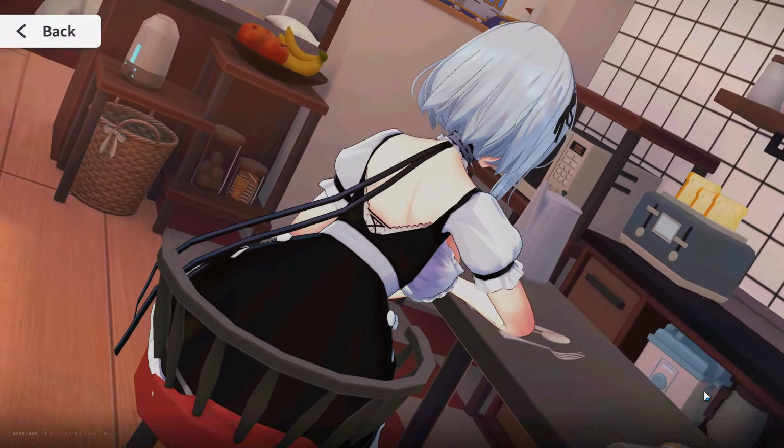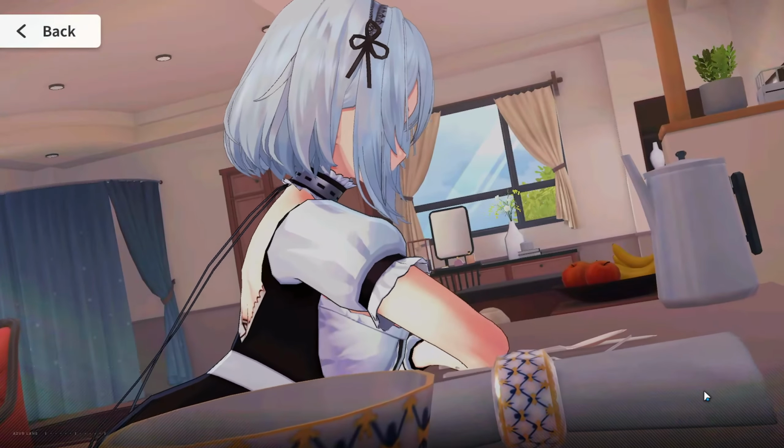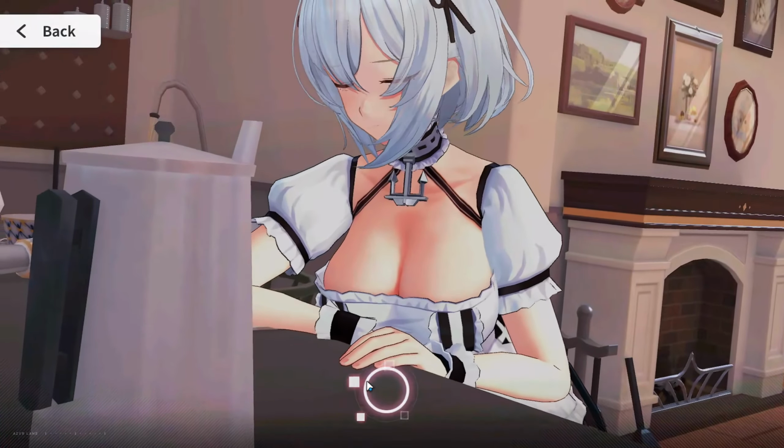This week, Azur Lane finally released their private quarters side mode, a fully 3D experience with select ship girls. I'll share my opinions on the new mode in this video. First of all, we only have one character to choose from right now, Un-Sirius.